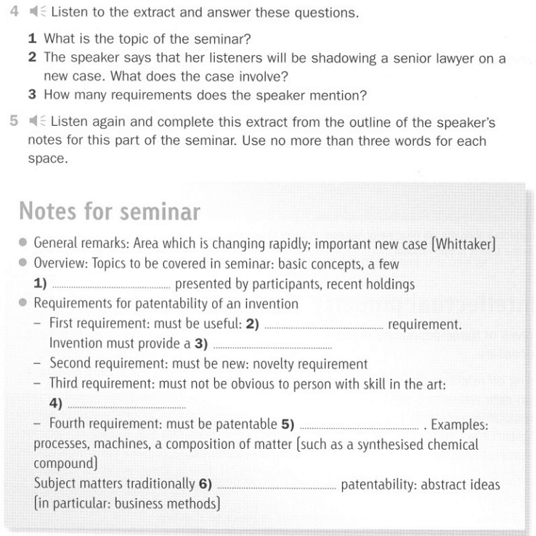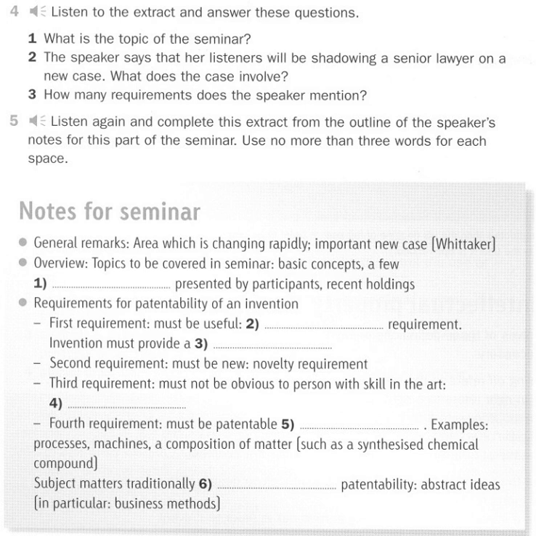The second requirement is that the invention must be novel. Naturally, novel means new, in the sense that the invention mustn't be anticipated by another patent which has already been granted, or by knowledge which is already in the public domain. The third requirement is called non-obviousness. This word refers to the quality of something being not obvious to a person who has ordinary skill in the art.